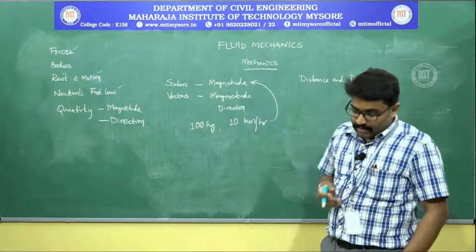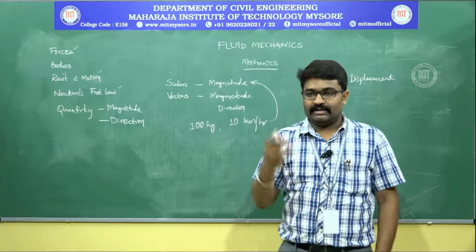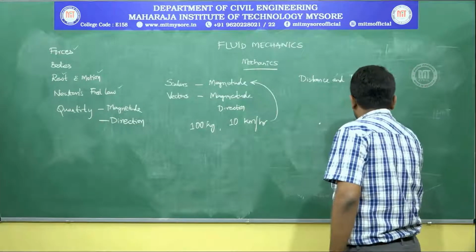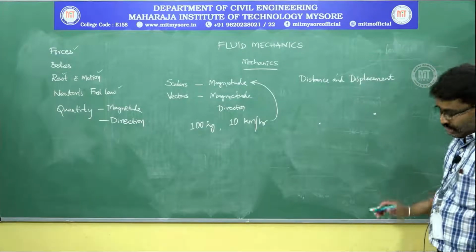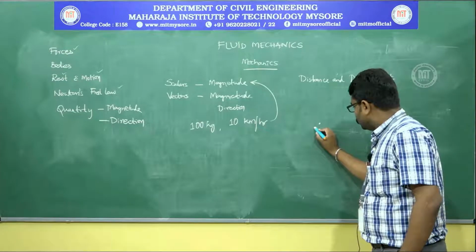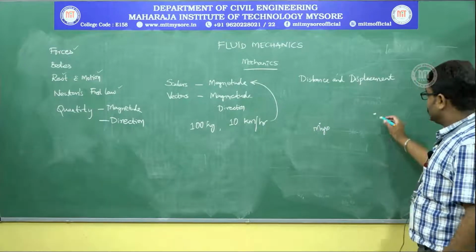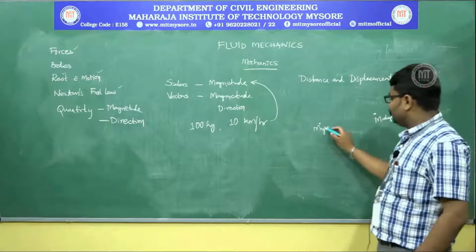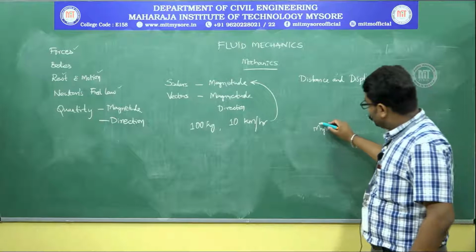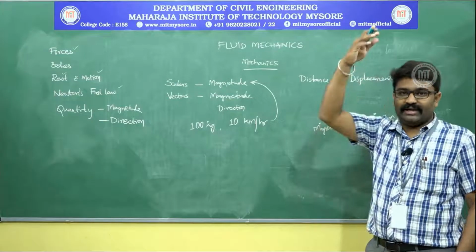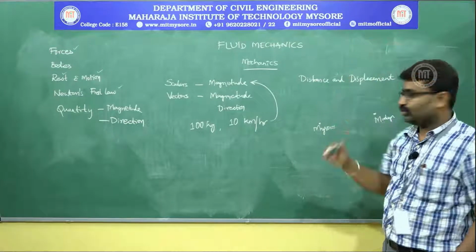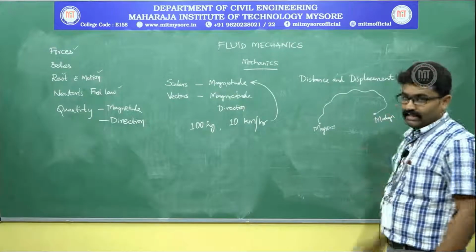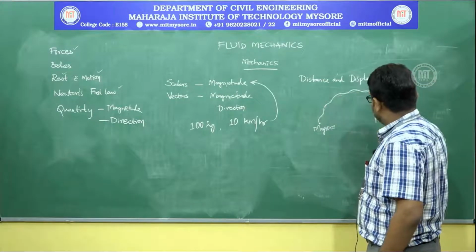Why? You will be given a tape and I will ask you to measure the distance from one point to another point and you will measure it. Say for example I have to measure the distance from here to here. Say this is my house in Mysore and this is the college situated at the border of Mysore and Mandya. Say this is Mandya. Now I will have to reach from Mysore to Mandya. To do so, I will not have the trajectory of a flight so that I can straight away come from my house to college, but I will have to take a lot of other roads and reach the college. So this is nothing but the distance travelled.